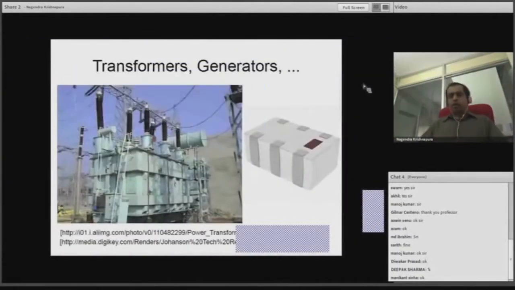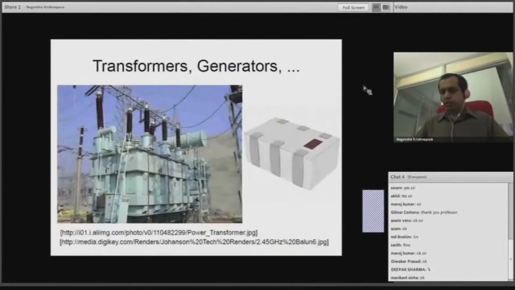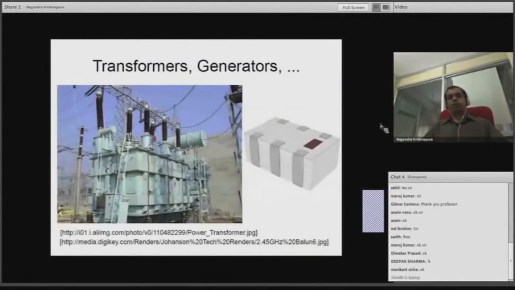As I was saying, a mobile phone is a circuit, as is your music player and so on. And here I have shown a very large, physically very large circuit on the left side. It is a transformer that is used to bring power to your homes, and that is also a circuit. And on the right side is another transformer. The one on the left side is probably as big or even bigger than this room in which I am sitting, and the one on the right side is a couple of millimeters. They are both transformers.